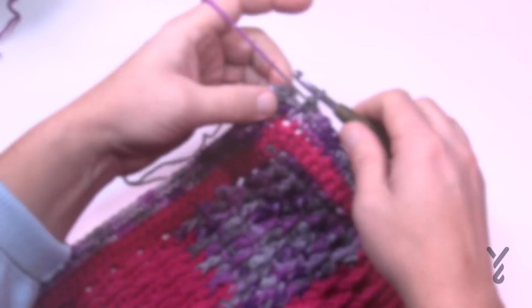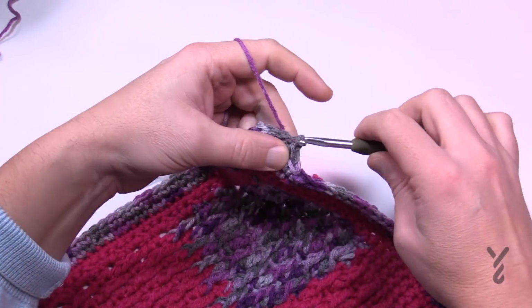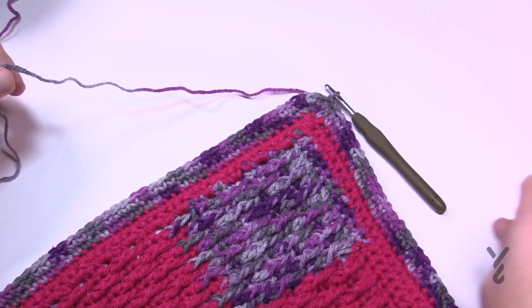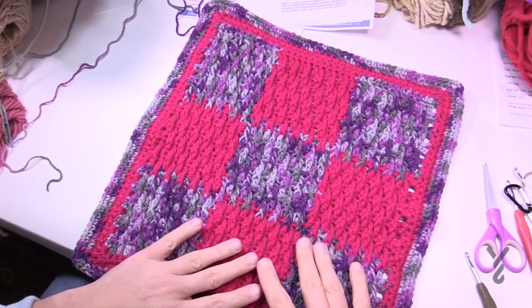So when you get all the way around, just to finish it off, just slip stitch, and then I've already shown you how to weave in the ends, and this is what it will look like. So just have a quick recap in just a moment. So this is what it looks like.